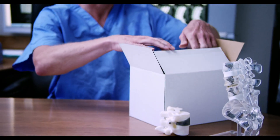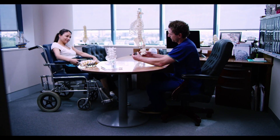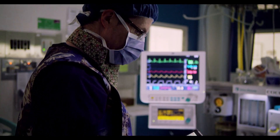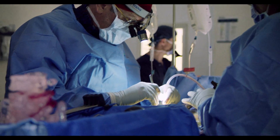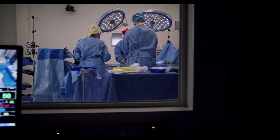The surgeon now has plenty of time to show Jane precisely what the surgery will involve, giving her peace of mind and a renewed sense of hope. This planning leads to improved confidence and efficiency during Jane's surgery. Planning is the key to surgical success, and Anatomic Solutions unlocks optimal efficiency and delivers the best possible outcomes for patients every time.